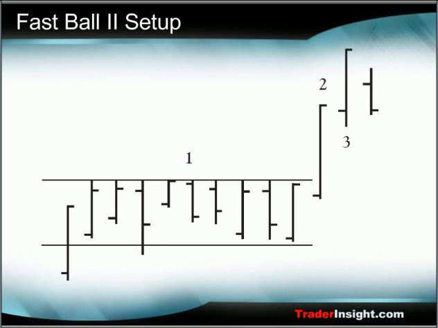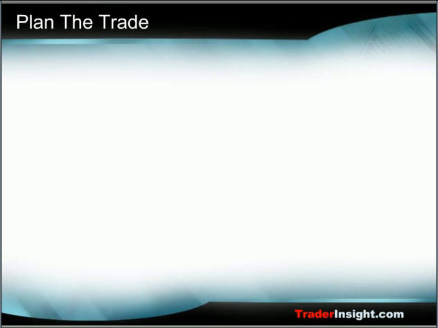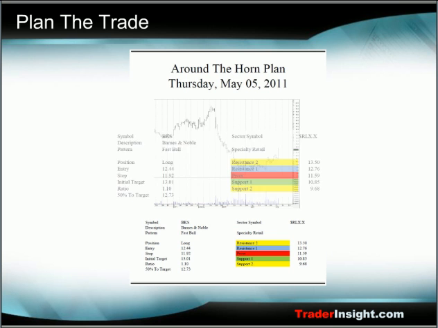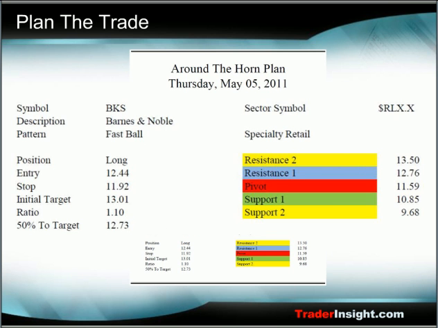Now, let's go and take a look at an actual trading plan recently and how this thing played out and what it was that we were relying on in setting the trade up, and what the logic is between finding a pattern and deciding that it's suitable for the intraday trading plan. So we see here it's Barnes & Noble. It's a fastball setup. I've got a long position in this case.